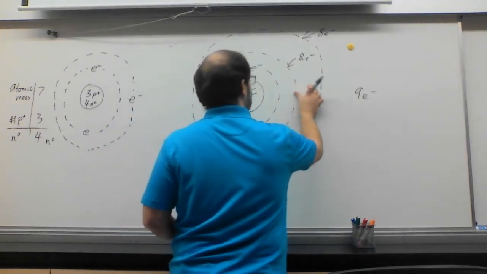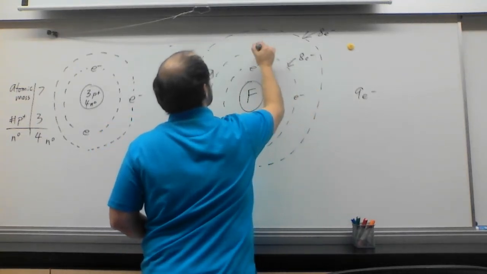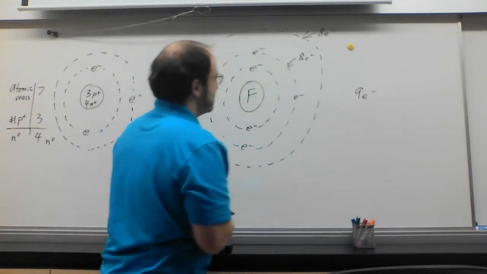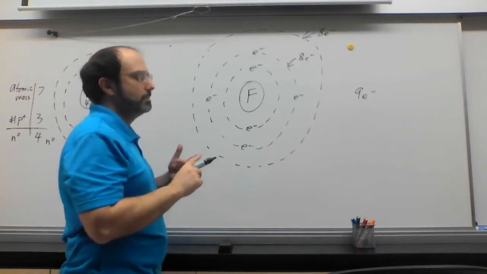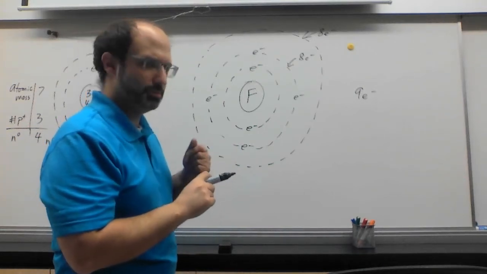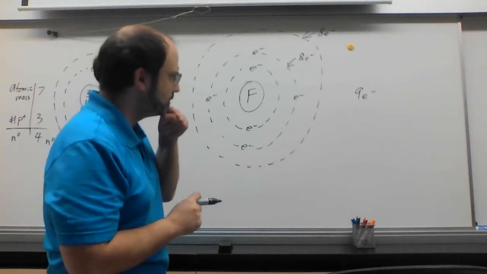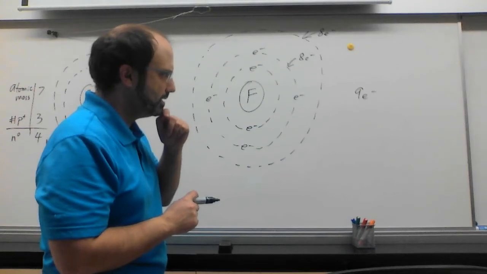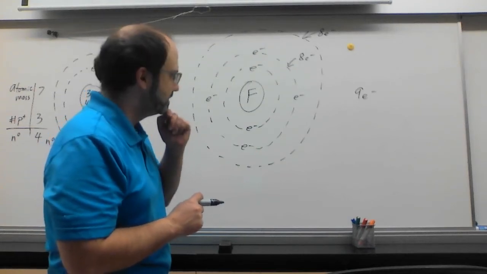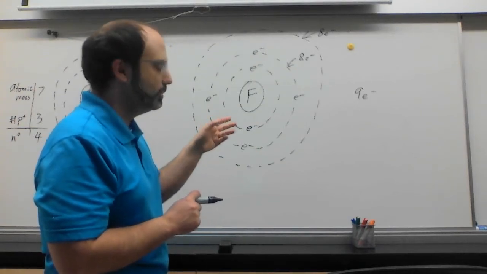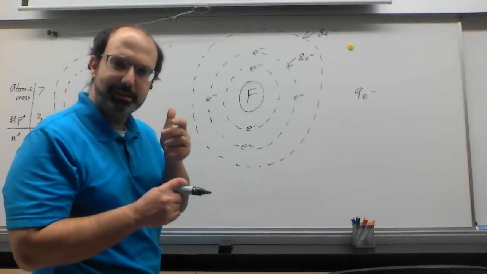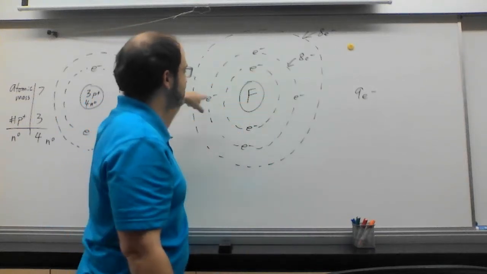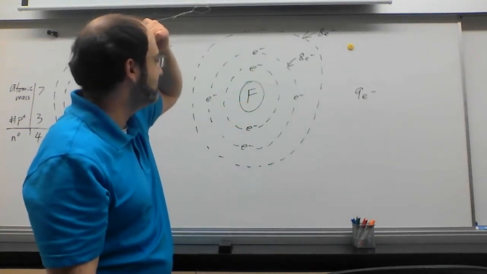1, 2, 3, 4, 5, 6, 7, 8. But wait a second. How many electrons can we have in total? 9. Oh. Well, we're not going to have enough to fully fill in 8, are we? Right? We've already done 6. We can only put 3 more, right? Because we are a total of 9, and we've already put in 6. 1, 2, 3, 4, 5, 6. So we can only put in 3 more.